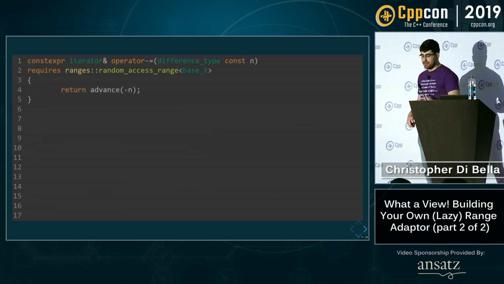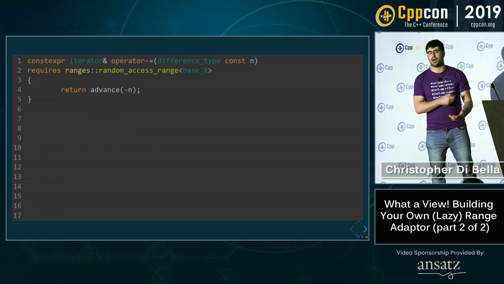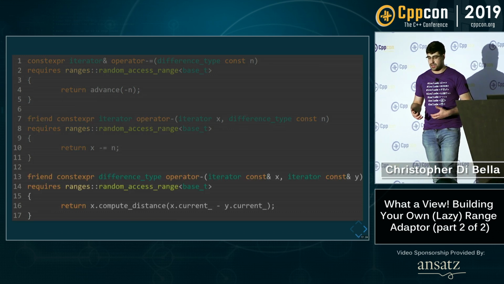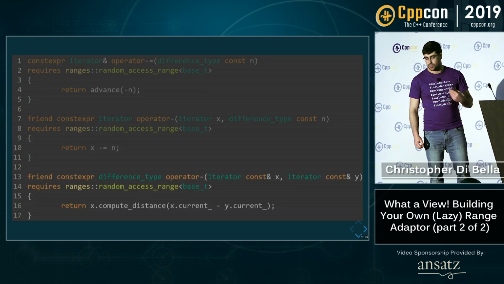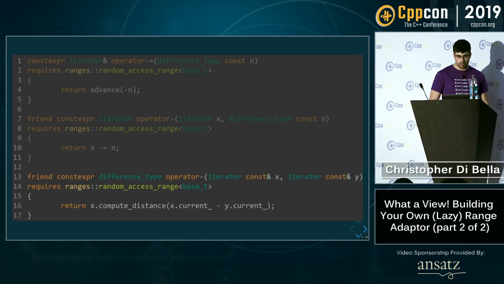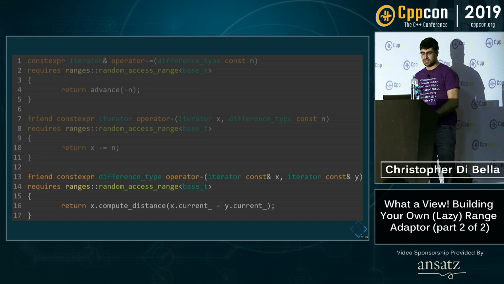We then also have stepping backwards by an arbitrary amount in constant time, and then we also are able to compute the distance between an iterator and its difference type, and between two iterators. That allows us to work this out in constant time.